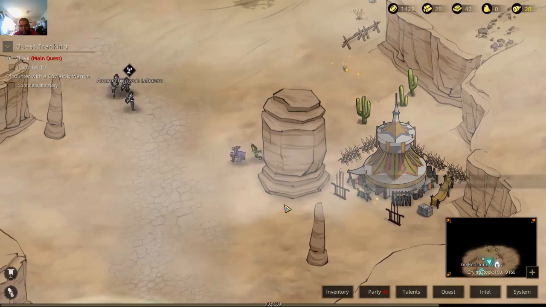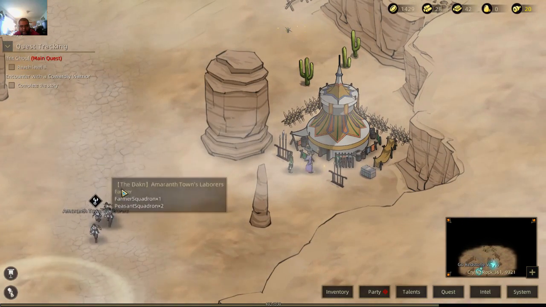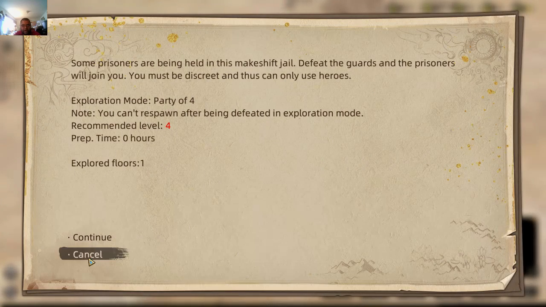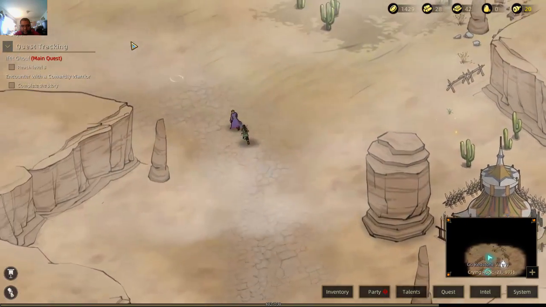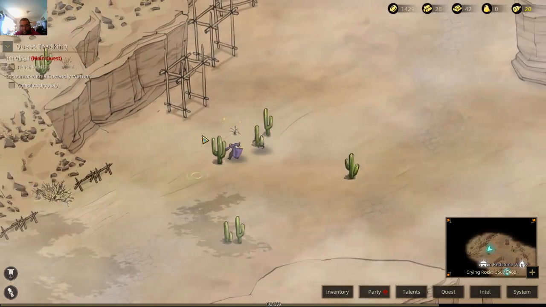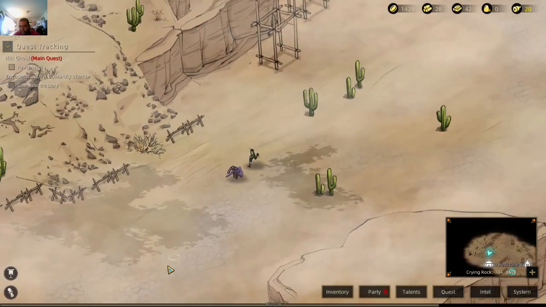What's this? Got another group here. Don't know who these people are. The Drake. Darken. Some prisoners are being held. No, we're gonna die again. I don't have the strength to complete that story. You received another limestone flower.